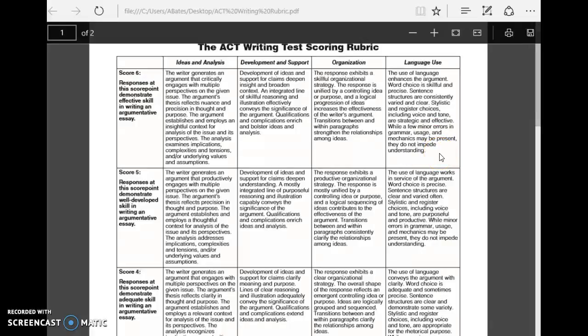Okay, so that last sentence is going to make some of you really relieved. Because this is a timed essay under a high pressure situation, they are not going to kill you on spelling. They are not going to kill you on commas. Okay, all of those things, don't sweat those, as long as they do not impede understanding. So as long as the reader gets what you're saying, and they're not having to spend 10 minutes trying to figure out what words you were trying to use, you're going to be okay on this part.